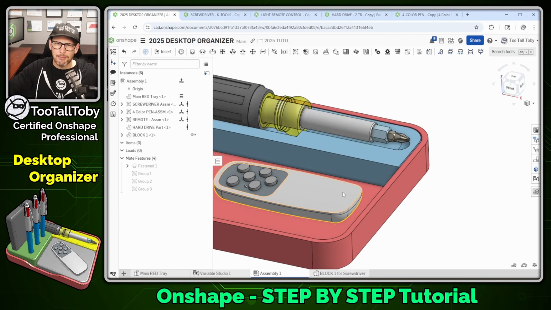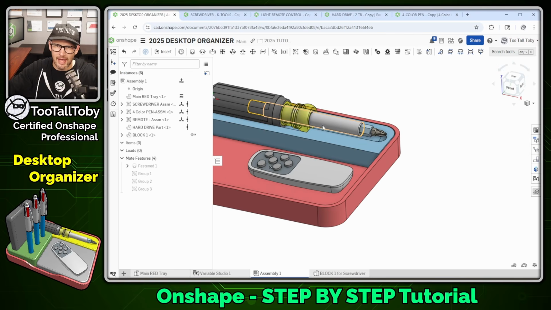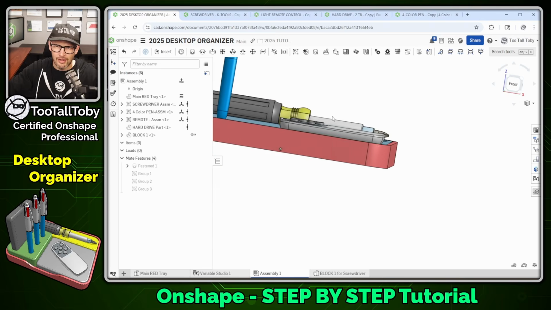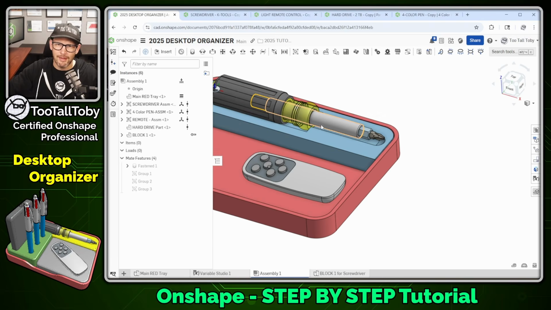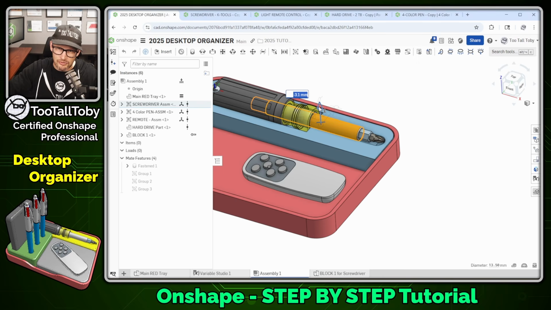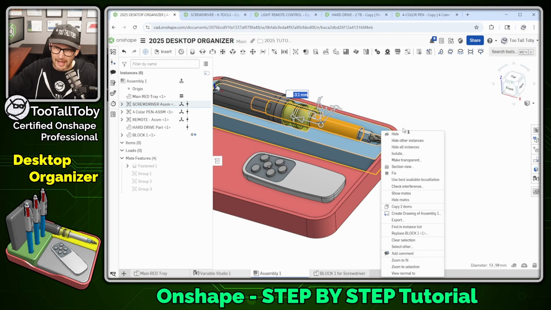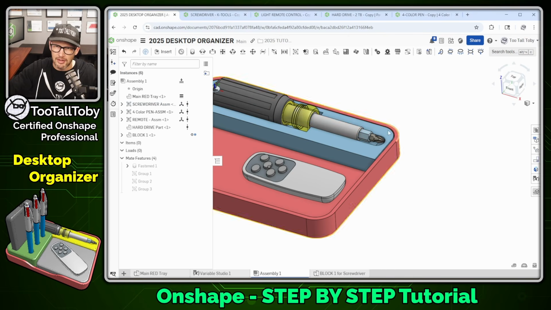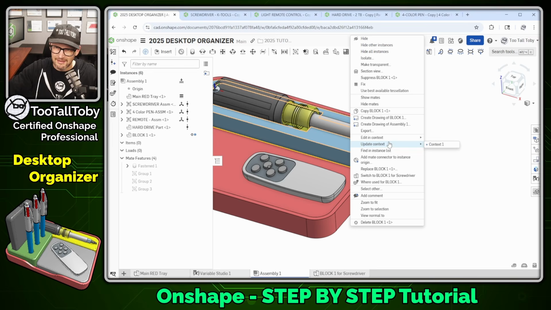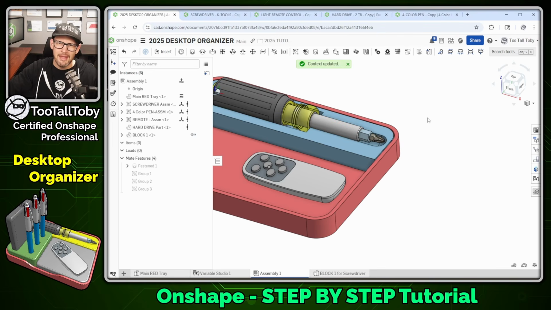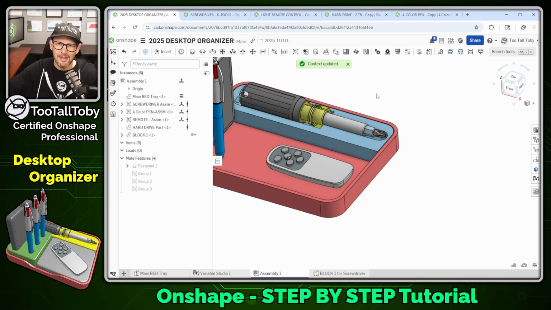But now we see another problem. The screwdriver is sitting up too high now. It's kind of too far out of the tray. I want that to be sitting a little bit lower. So I could click on the screwdriver. I could grab this arrow here and kind of drag it down, maybe about 3 millimeters, click in the background. And then once again, I can right click here and I can say update context, context 1. And we see that pocket went down a little bit. You saw it widen out a little bit there. So I'm going to go back to a Shift 5, look at this thing from the top.